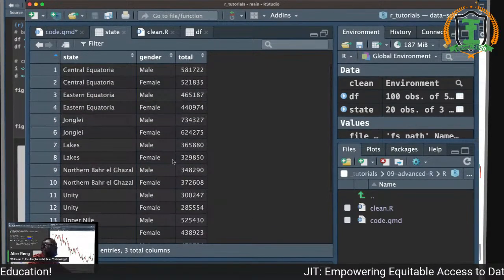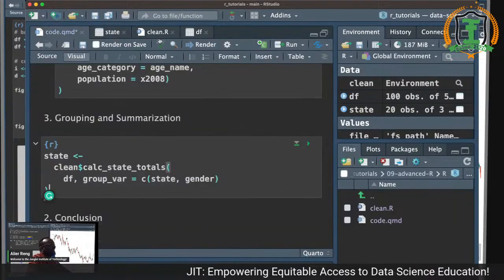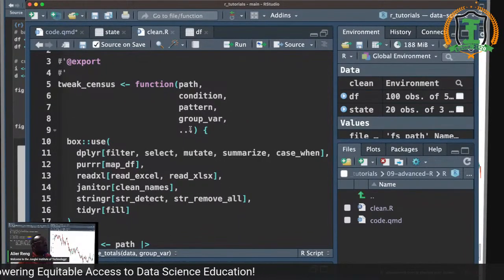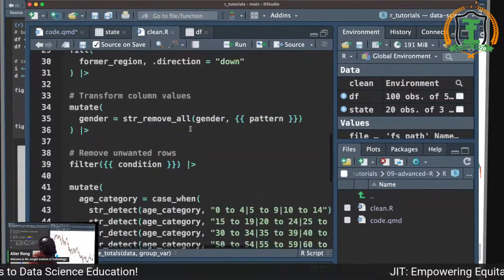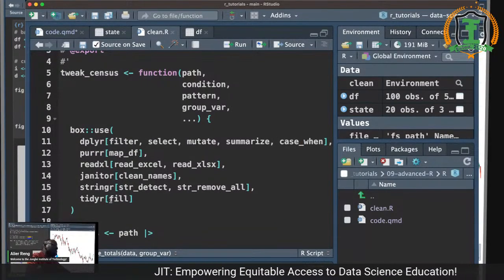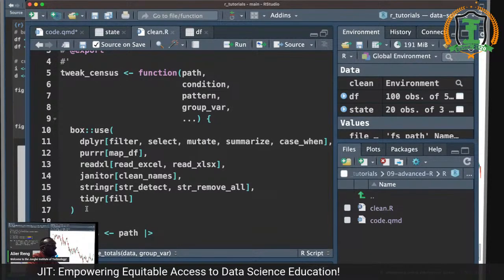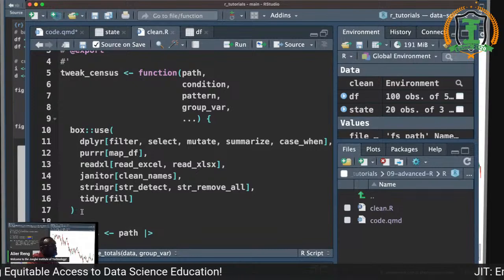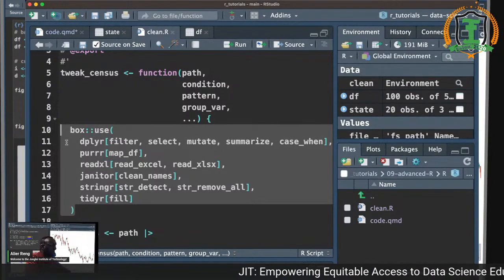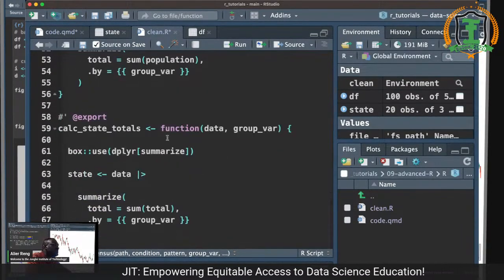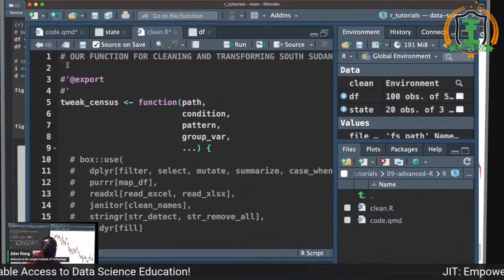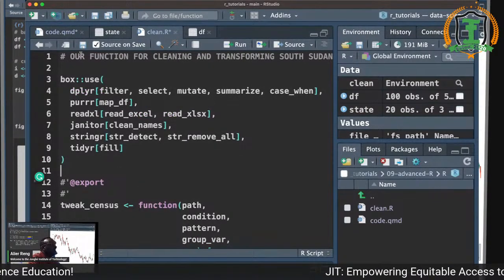Okay, so now this is it. And you have seen we have written our functions. We create a module. We name it clean.r. And one thing I did yesterday was, instead of putting these packages in each function, I did something like this. So let me try it, make sure it is working. So I'll comment these out. That is, instead of including the packages in each function every time, I found out that you can put them on top.